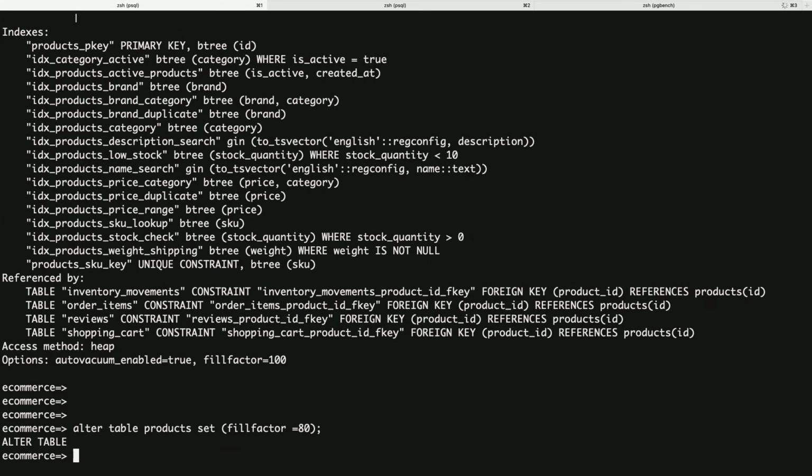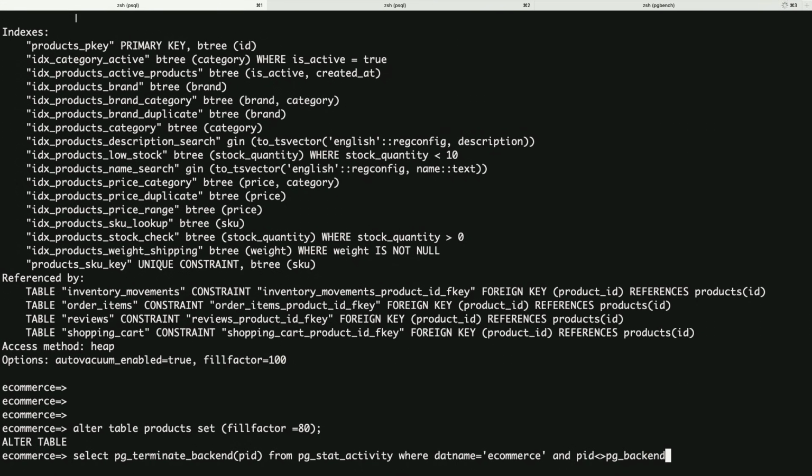Vacuum full acquires an access exclusive lock, so I need to get rid of the connections to improve the vacuum full time. I'll just kill the connections, and the load generator is smart enough to restart when you kill the query. So pg_terminate_backend using pg_stat_activity where datname is e-commerce and pid not in the PID that I'm currently working on.